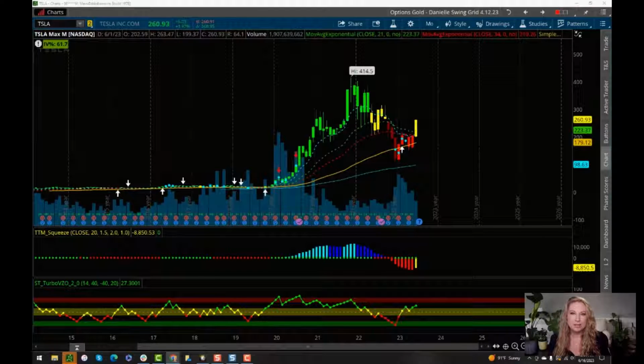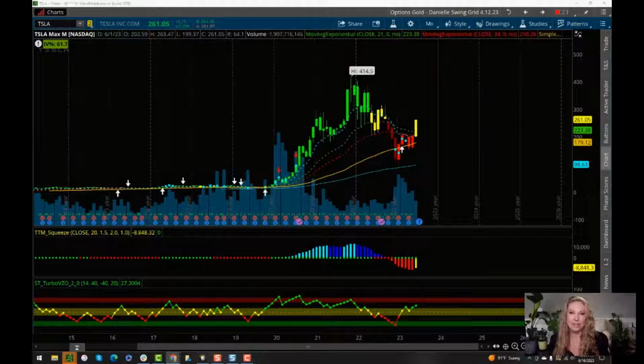Now, I'm going to demonstrate first on Tesla because I think that this is a pretty powerful chart right here. And I'm going to use the higher time frame because if you remember back in January when everyone was looking at Tesla and saying, oh my gosh, it's going to continue careening into the depths of despair. What's really interesting about this is the move that Tesla experienced down into about the $100 price point was very similar to a move that Tesla had already experienced. And this is what symmetry is all about.